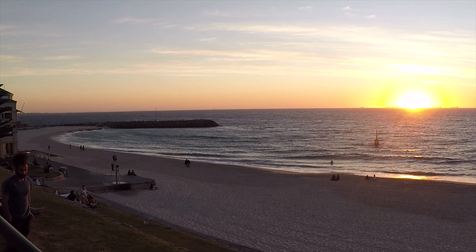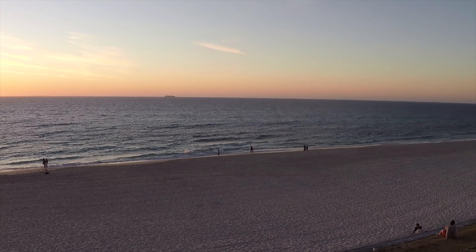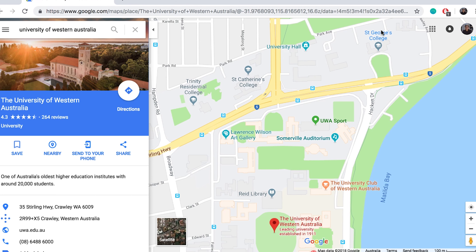My situation is actually a little bit different because I used to live here when I was younger, so I'm living at home at the moment seeing my family. But Martina is also from UCL, doing the same course as me, and she's staying in one of the colleges really close to UWA — all of the colleges are on the same road and about a two-minute walk from the uni. Perth is one of those places where the public transport is good but not quite as good as it is in London. Staying in college is great though because people have cars and someone's always keen to go to the beach or do something cool.